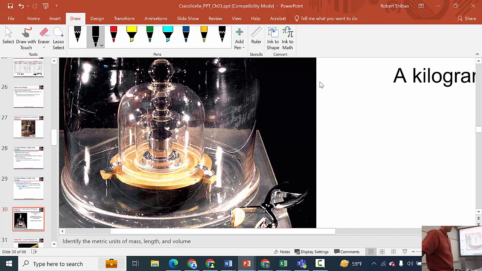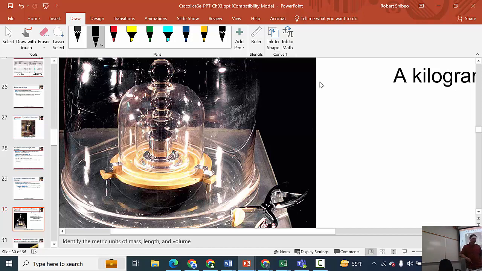Versus systematic error, we can completely eliminate. But let me talk briefly about this mass. This is the definition of a kilogram. This mass weighs exactly 1 kilogram. The problem with this mass is it's locked away in a vault in France. And so if you wanted to test your balance to make sure, you can't use it because they don't allow anybody to touch this, I think, because this is the definition.